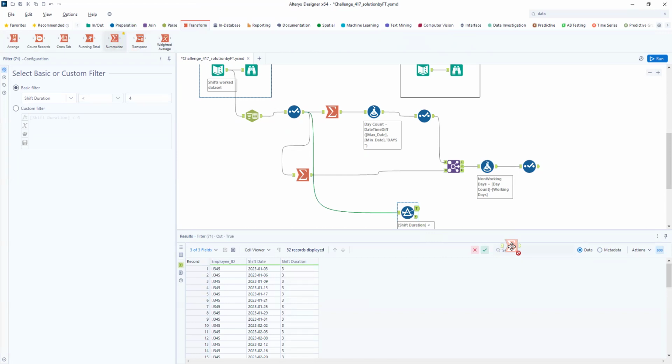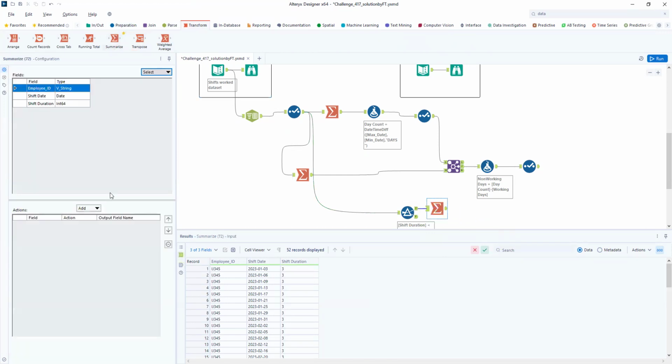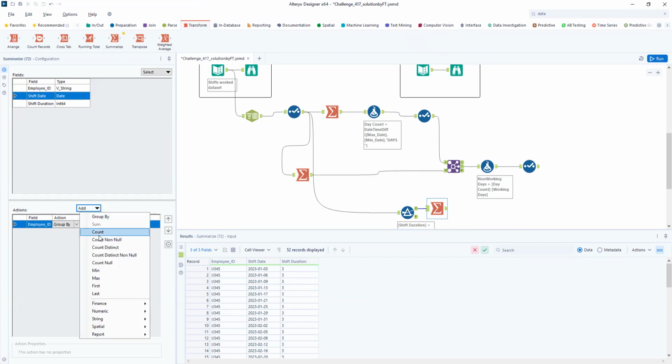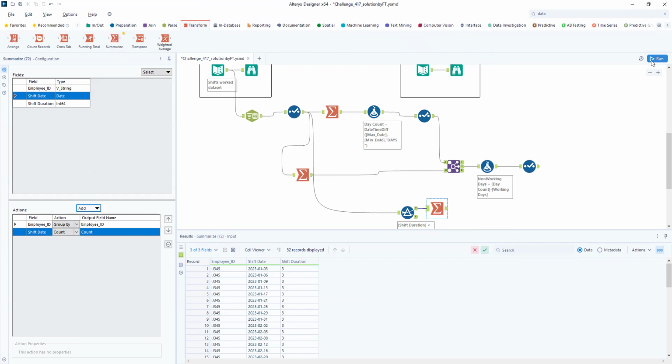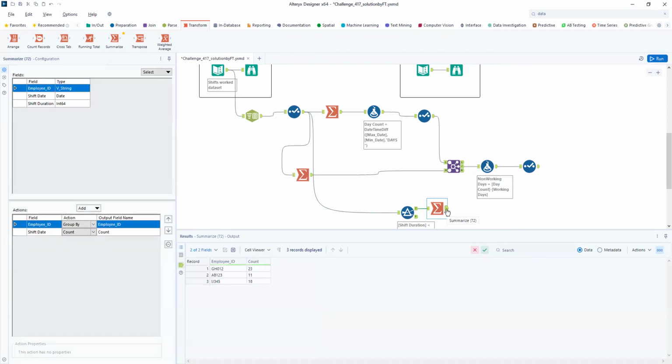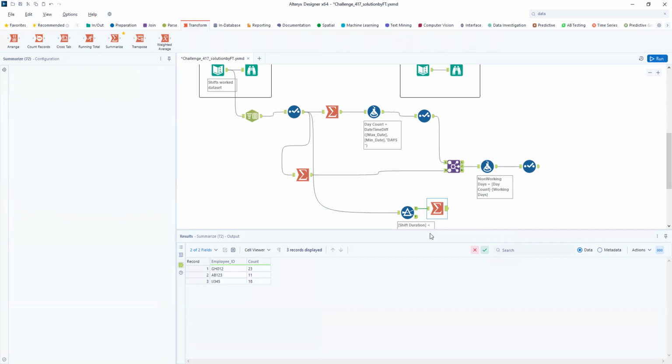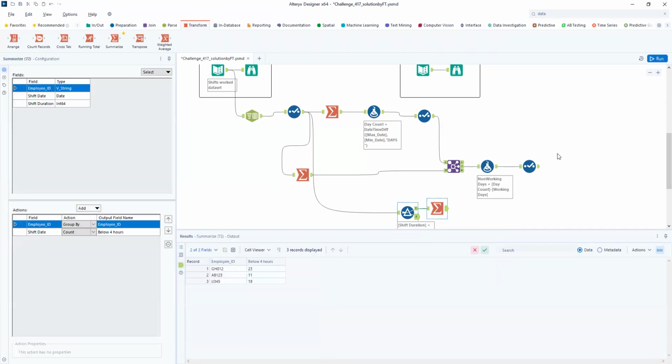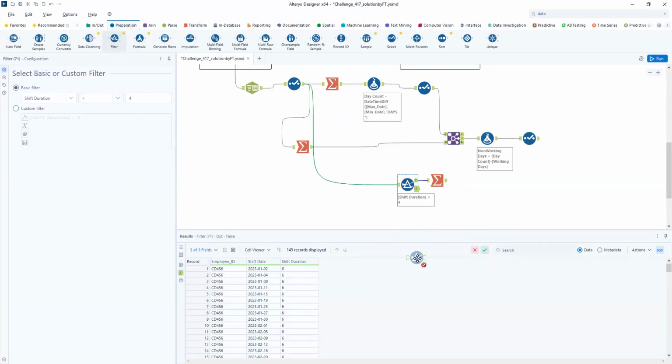If we use the summarize tool again, group by employee ID, and then we want to count how many they had below 4 hours. We're gonna call this below 4 hours. Here we are gonna use filter one more time.